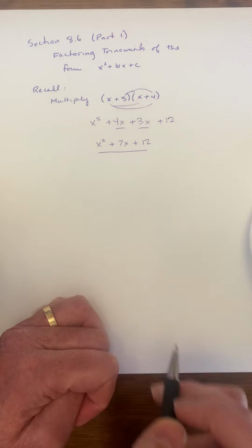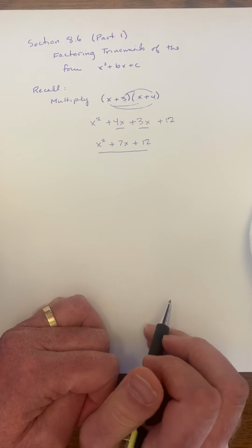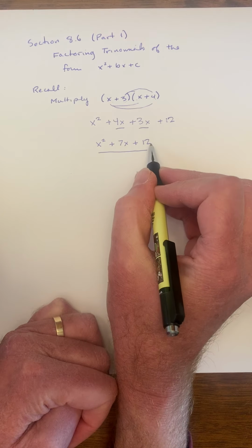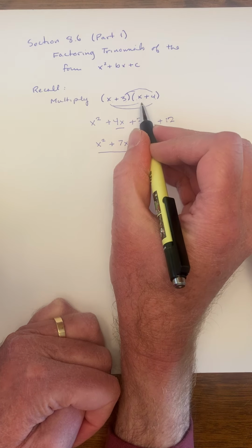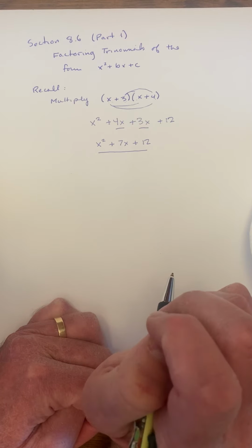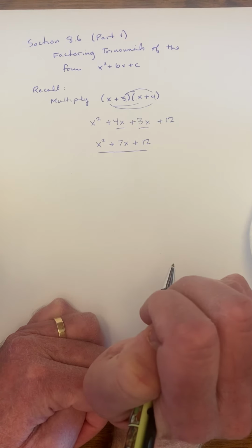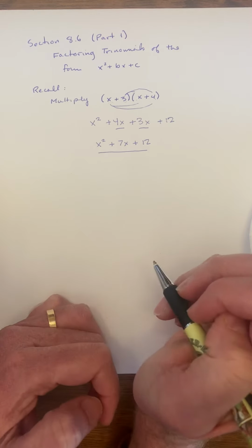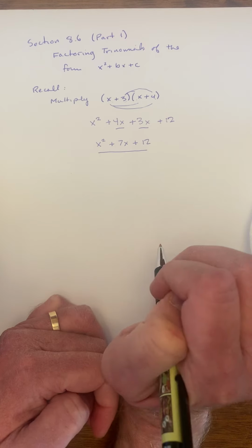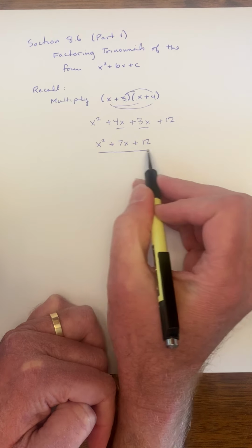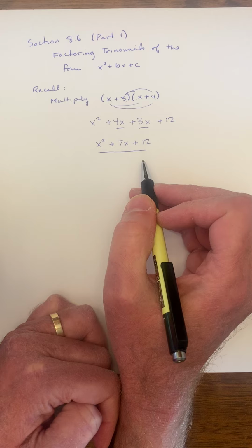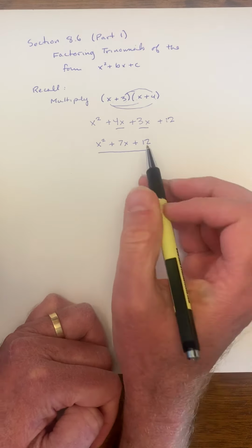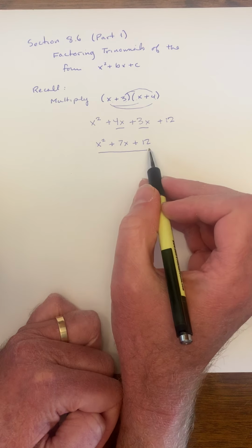So what we're going to learn today is how to go backwards. What if we started with this and we wanted to go back to that? Now we learned how to do that a couple of days ago by factoring by grouping, but this is something that will work in a lot of other situations where grouping won't necessarily work. Actually, we're going to use grouping to get our answer, but this is where we factor trinomials. The grouping ones we saw were 4-term polynomials. I guess you could call those quadrinomials. But now we're going to factor trinomials.